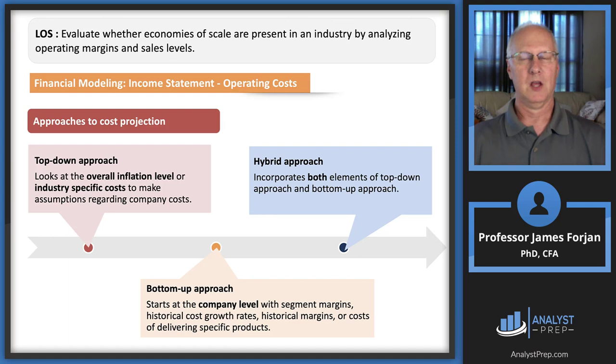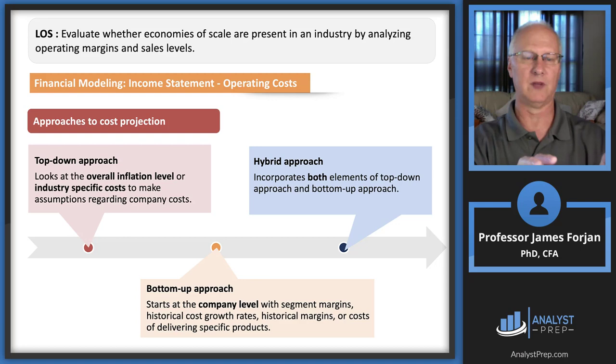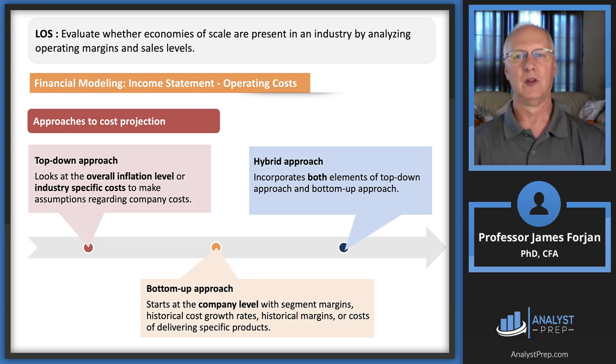All right, so what did we just do? We decided on multiple ways of coming up with an estimate for revenues. Well, what comes after revenues? We have to do all these operating costs. So let's go ahead and continue our way down the balance sheet so that we can put together these financial statements and make a judgment on whether or not a particular company or a particular industry is over or undervalued.